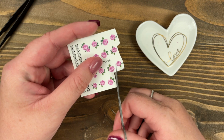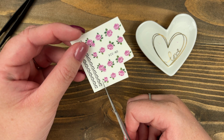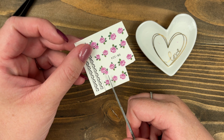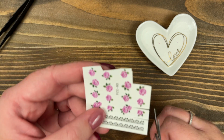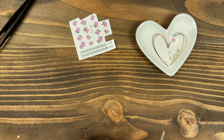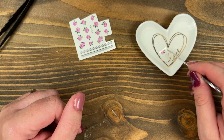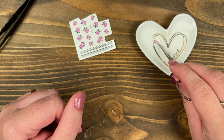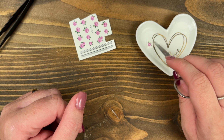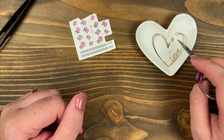So the first thing that you're going to do is cut out the sticker or pattern that you want. I'm going to start with the pinky, so I'm going to go with this little one right here. I am just going to cut it out and drop it in the water. Now, I just kind of stick it in there, and I keep touching it until it goes completely underwater. I've only watched one other video on this, so I don't know if that's the proper way to do it, but it seemed like the easiest.